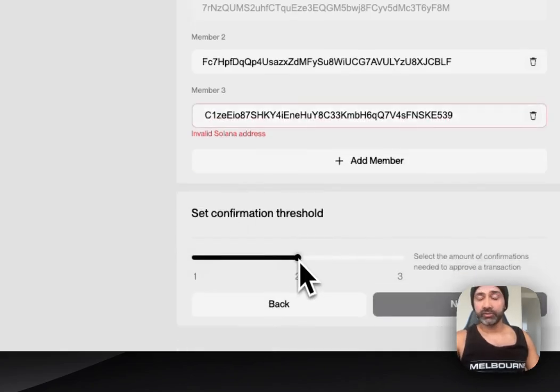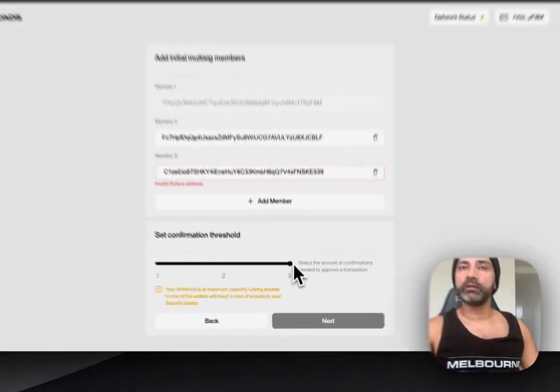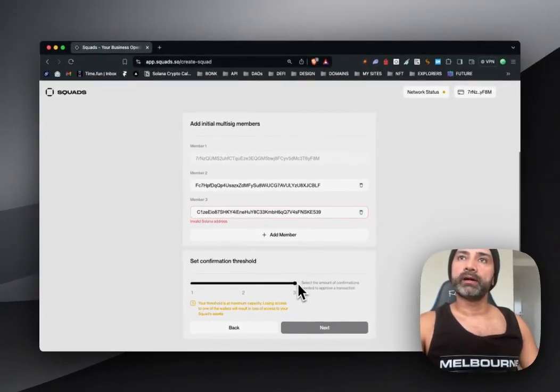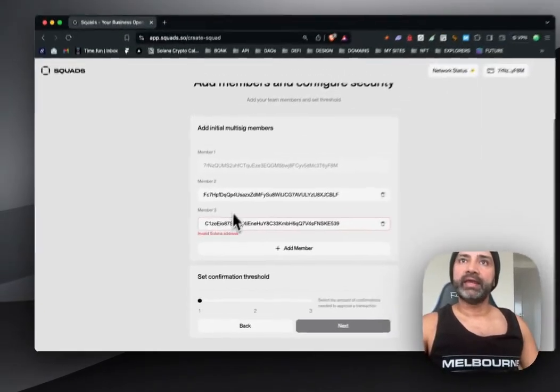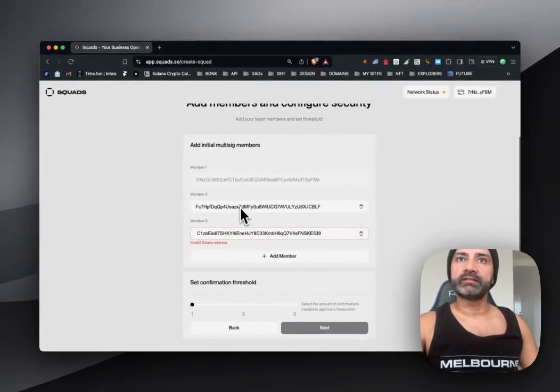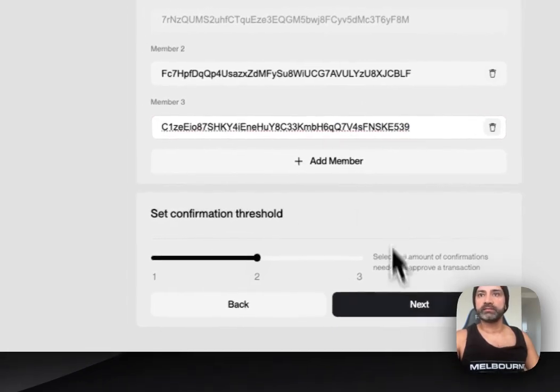And we'll say the threshold, like I said before, 2 out of 3 is good. 3 is not very good, because if you lose one wallet or one member disappears, then you've lost everything. And 1 is too low, because any member can easily run away with all the funds or execute things that you don't want to. So here 2 out of 3 is optimal. Okay, I didn't like this. Let's get rid of that space.